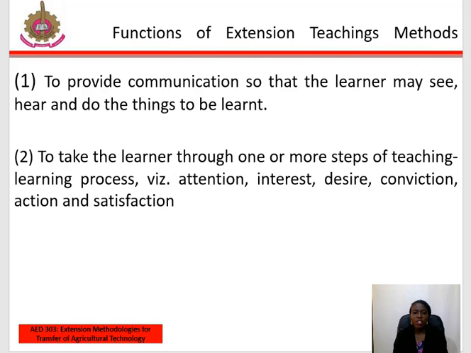In extension teaching methods, there are various functions of extension teaching methods. They are 1. Extension teaching methods provide communication so that the learners may see, hear, and do the things to be learnt. 2. It helps to take the learner through one or more steps of teaching learning process through attention, interest, desire, conviction, action, and satisfaction. 3. It helps to provide stimulation that causes the desired mental or physical action on the part of the learner.